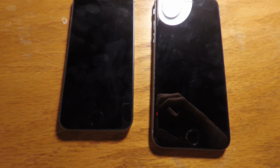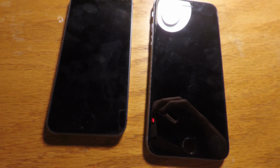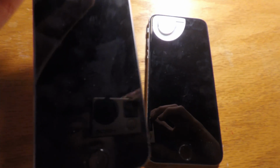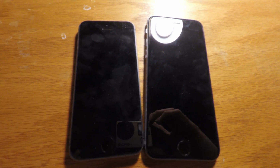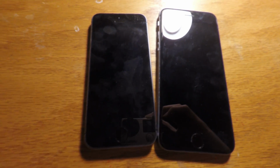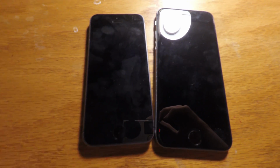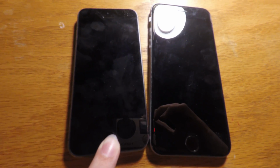The processor is 64-bit in the iPhone 5S compared to 32-bit on the 5. It is actually the first 64-bit phone ever. This makes it the most innovative iPhone because, with the original iPhone, there was actually something with multi-touch before that. The LG product was only 1 month older, but it was still not first. This is the first 64-bit phone, so this makes it the most innovative iPhone.